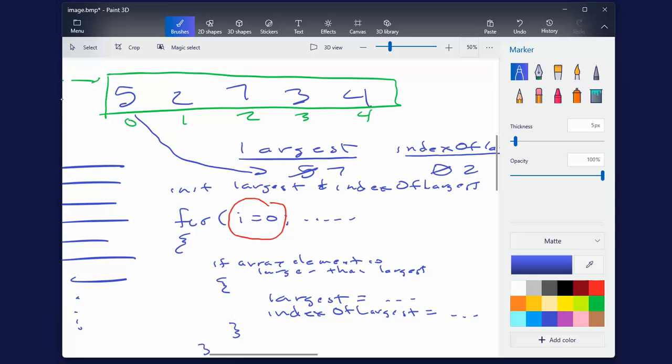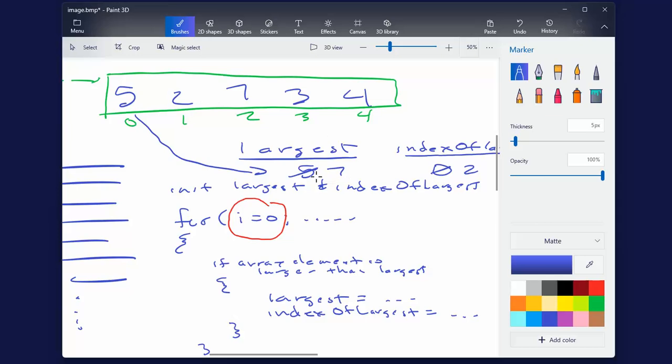So let's talk about that. Updating largest would just be largest equals AR sub I, for instance. But what are we going to assign to the index of the largest? Like in our data here, we initialized largest with a 5. We started our comparisons with the 2 that resides at index 1, and we're working our way across.